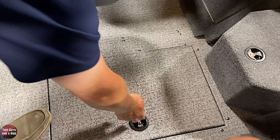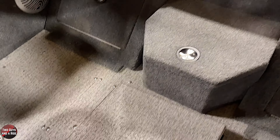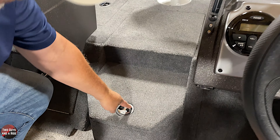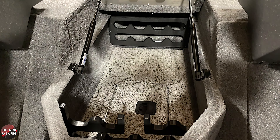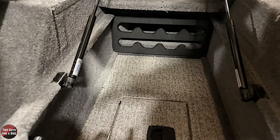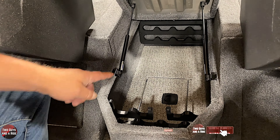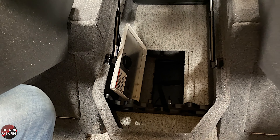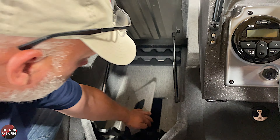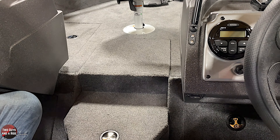On the floor there's also storage — if you want to store water skis or shorter wakeboards, those would fit inside there. In the middle you have rod storage. Turn the handle and it comes up. There's comfortable room for eight or nine rods, and if you put socks on your rods you could fit about twelve very comfortably — up to seven feet six inches in length as well. Underneath that compartment is where your trolling motor battery goes. The lid uses heavy struts so it doesn't fall on you.